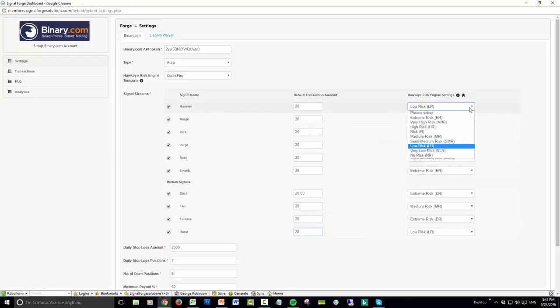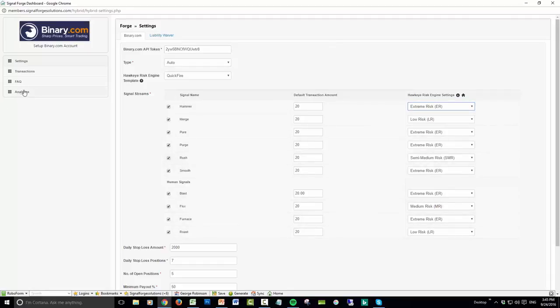And as for risk settings, again, personally, we're trading extreme risk on all of them, is what we have in our account. But we are expecting to have higher drawdowns than the majority of people, but overall still looking good. And what we've seen in the past over the last couple of months, we've done still pretty well, so we're happy with that. But I know some other people have been doing quickfire and other settings, and they have been doing pretty well as well. So again, that's up to you.